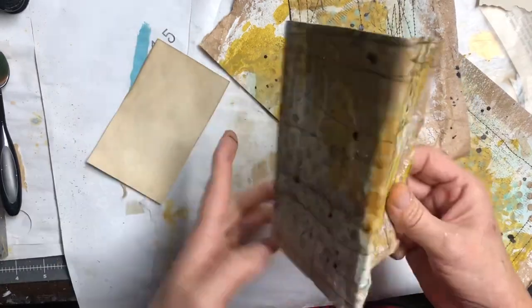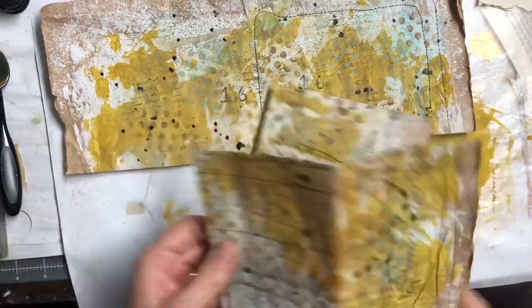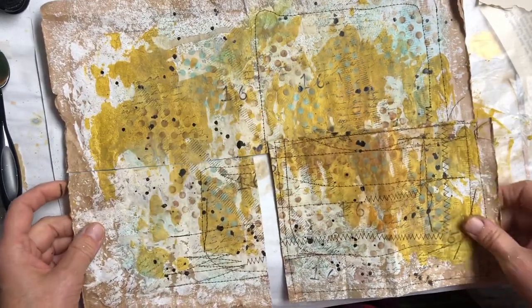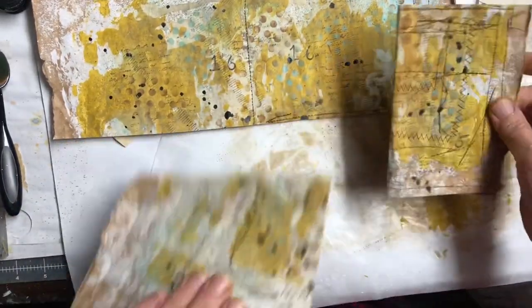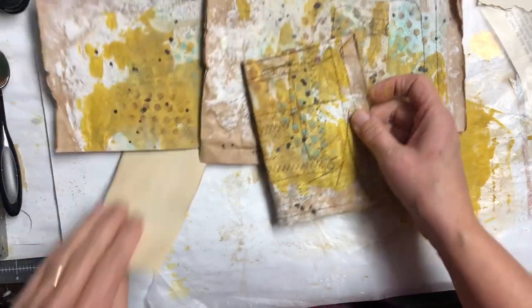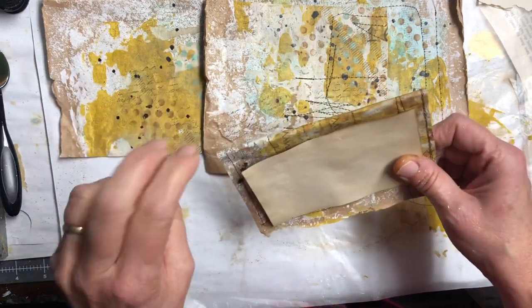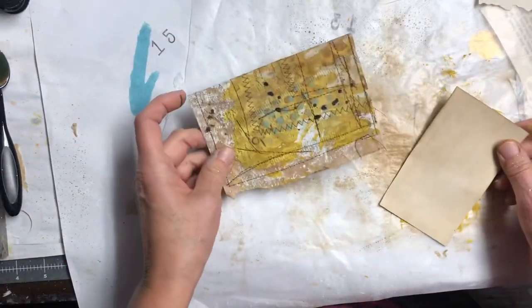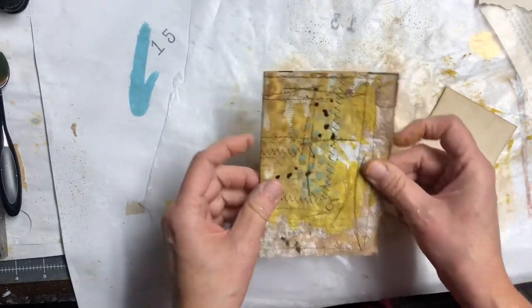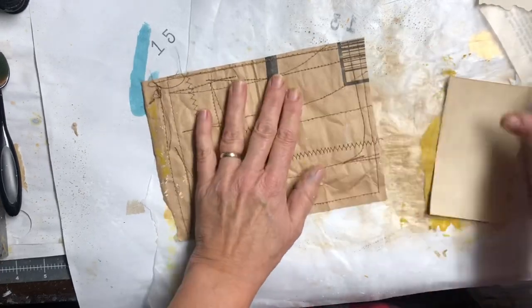Okay, let's go. So I took this over and I sewed around it in various areas. And then I decided to come over and actually cut a piece that I thought would fit for my index card booklet. So this is what I come up with. So these will be used for something else, absolutely, in the future. And this is the little cover using my packaging.